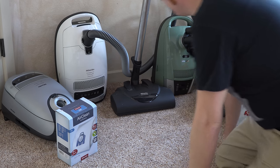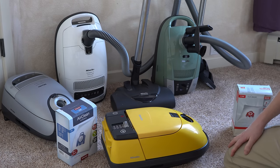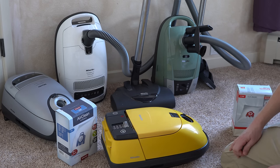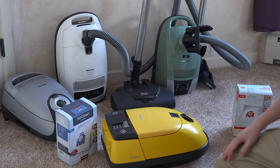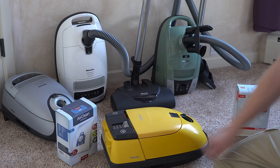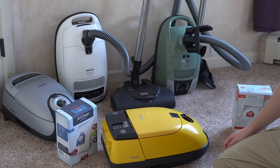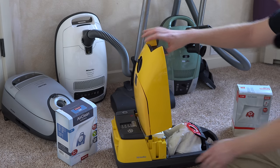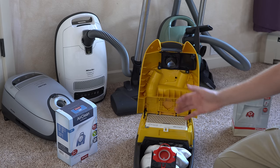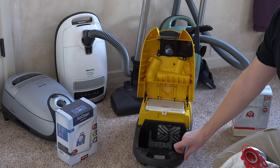The first thing I want to explain is the lifespan of a Miele. This machine here is from 1994 — it's a Miele 300 series. The only thing it's had done to it is a new lid put on at some point. Other than that it runs just fine. I want to show you that it's super clean inside, and this is what your Miele should look like — super clean inside if the machine has been maintained properly.